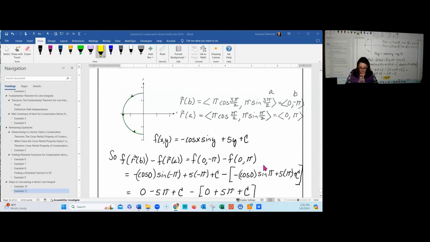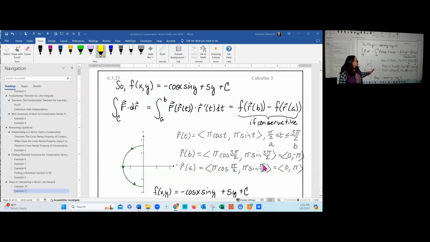Now, in theory, this problem can also be done by parameterizing, as we've done here, finding f of r of t and dotting it with r prime of t dt. I'll tell you right now that I tried this on my own and got about a third of the way into it when I realized that the integral was super difficult to compute. It would probably require the sum and difference of trig functions in order to evaluate. So while in theory it can be done, in practice, if it's conservative, it is probably easier to find the potential function and evaluate f of r of b minus f of r of a.